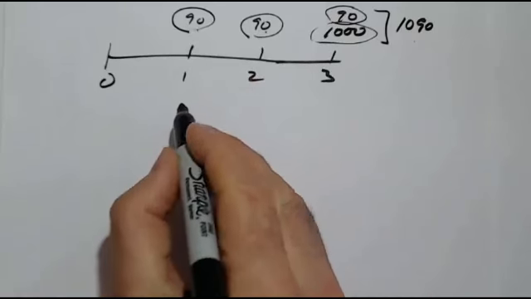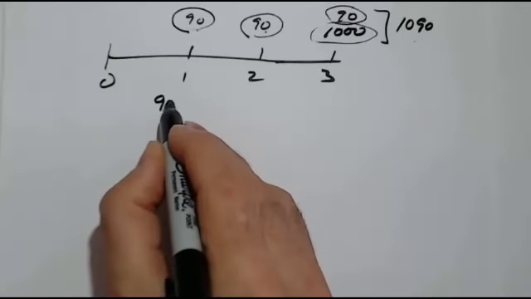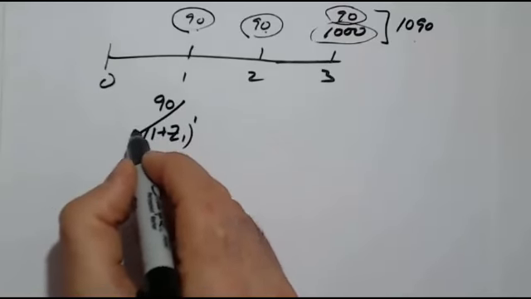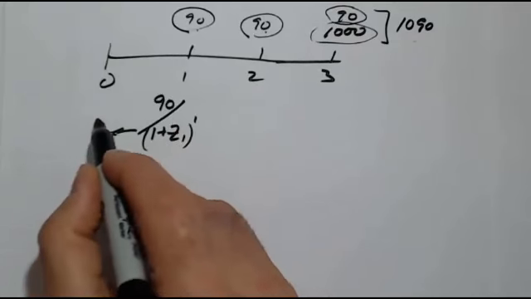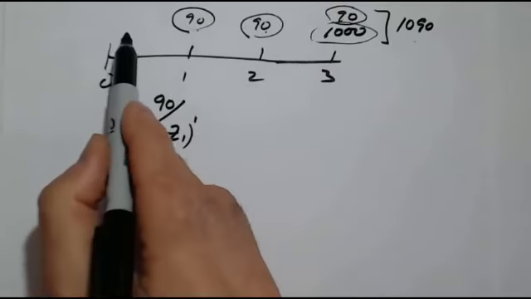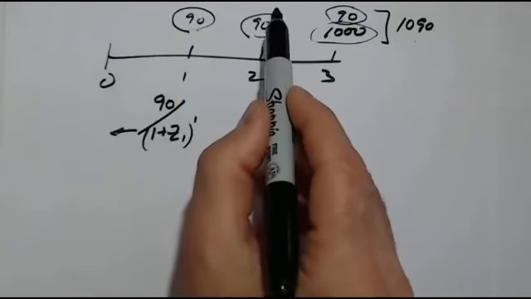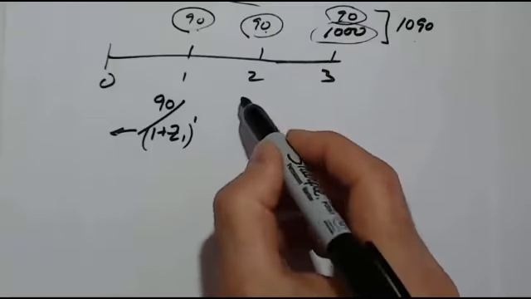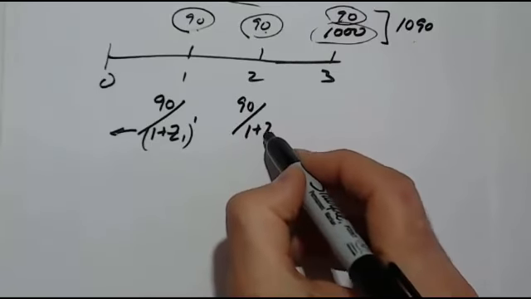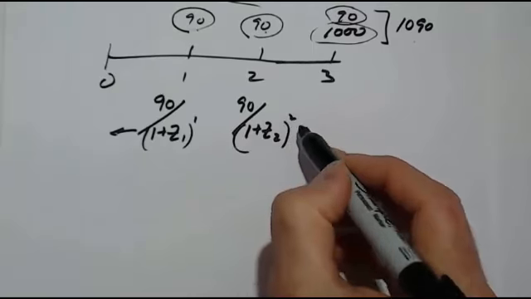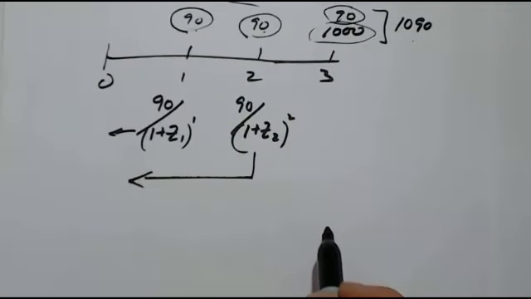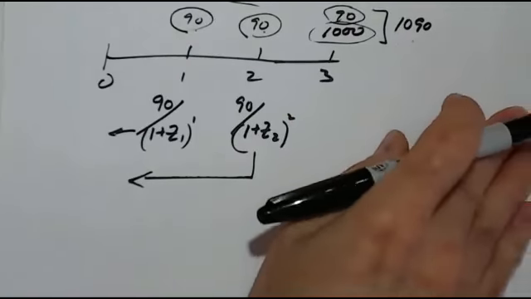So you can refer to this $90 divided by 1 plus Z1 to the 1 power, and you come up with a price. That would be the spot rate for this particular time period. Okay? Now you have a second cash flow that has to be discounted over this 2-year period. That would have its own separate interest rate. Discounted for 2 periods back. So you can calculate the present value of that cash flow. Then you can calculate the present value of this last cash flow.